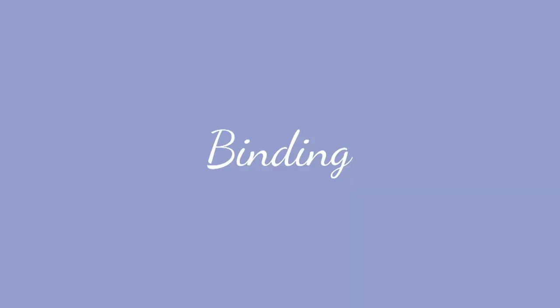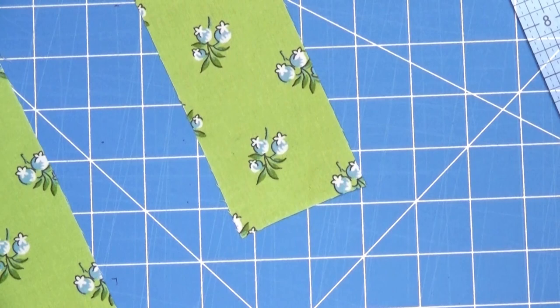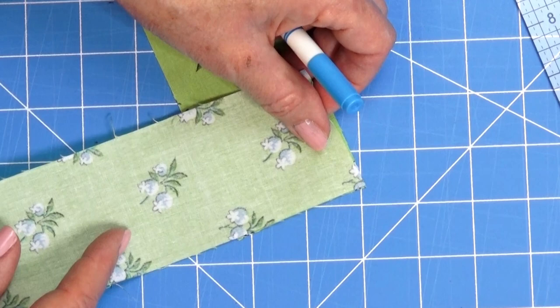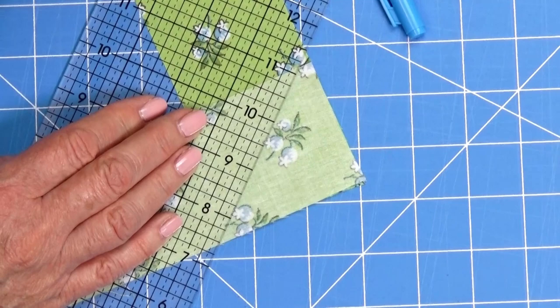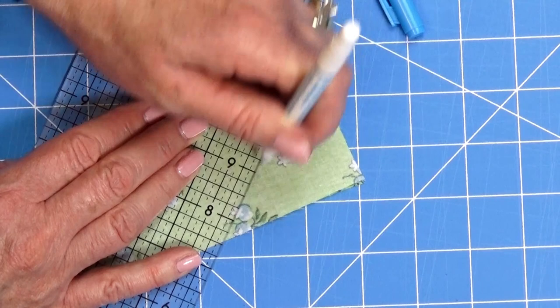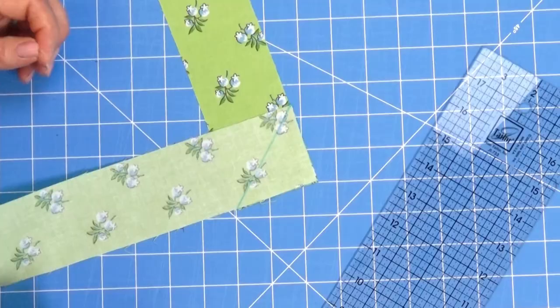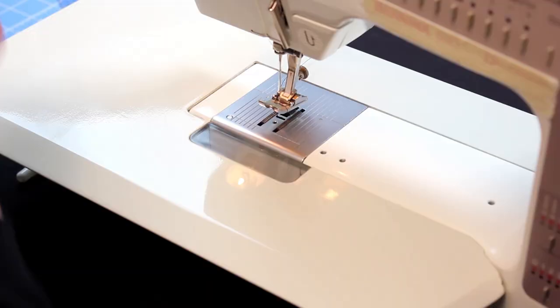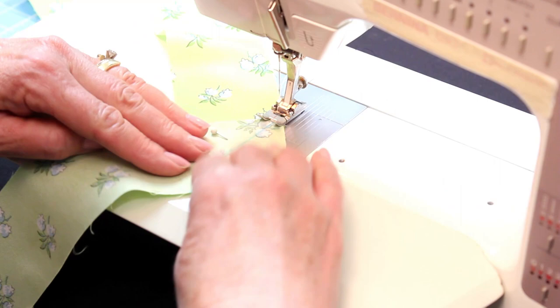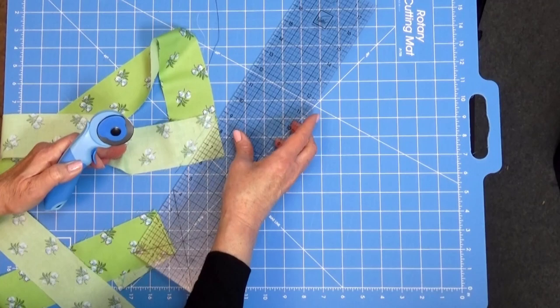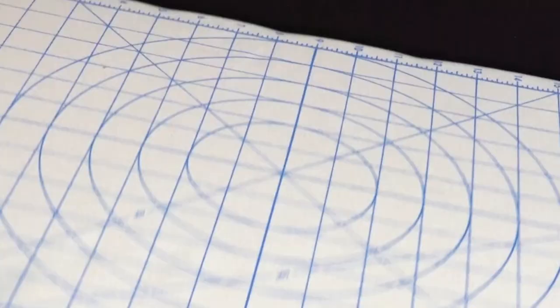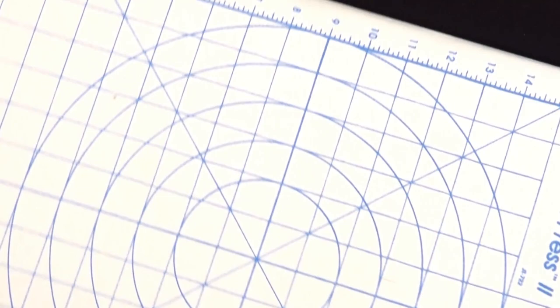Now our place mat is ready for binding. Our green binding strips are already cut, and what we need to do is join two of them together so that they reach around the entire place mat. Lay one strip down, right side up, or the pretty side up. Take another strip and lay that on the first one, wrong side up, and match up the corners so that it's perpendicular or at a right angle. And then what we're going to do is draw a diagonal line from the top to the bottom of the strip that we just added. We'll put a pin in place here. And then go over to the sewing machine and sew right on that diagonal line. After the sewing is complete, you can trim that to a quarter of an inch. Now we're going to turn it over to the right side and go to our pressing surface and press seam allowances toward one side.